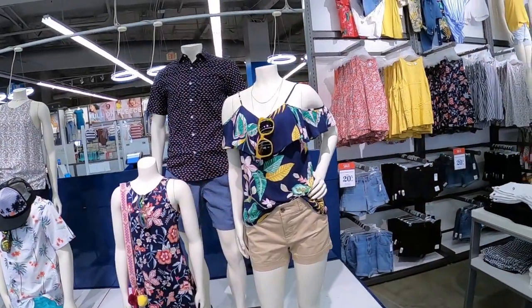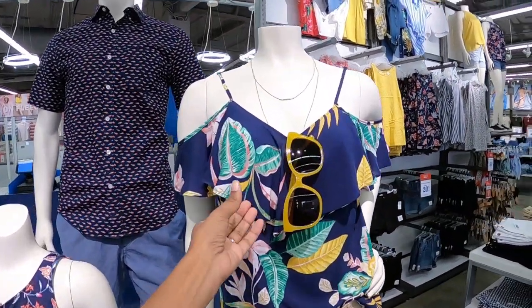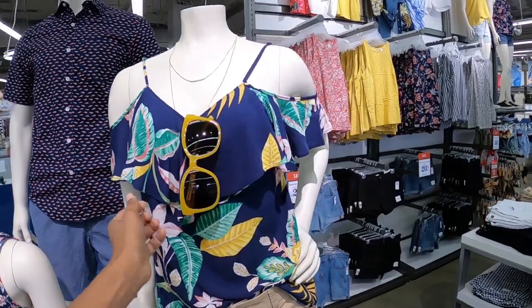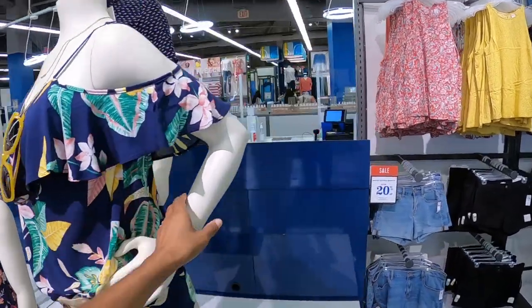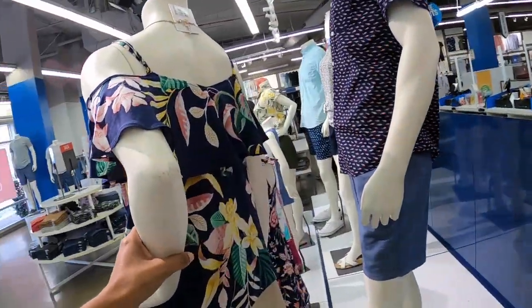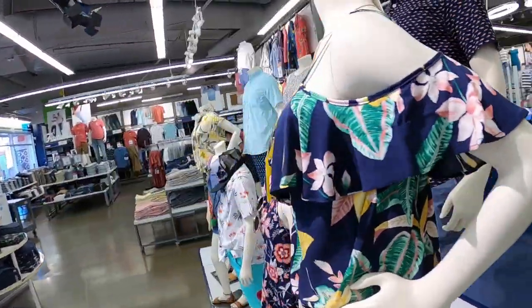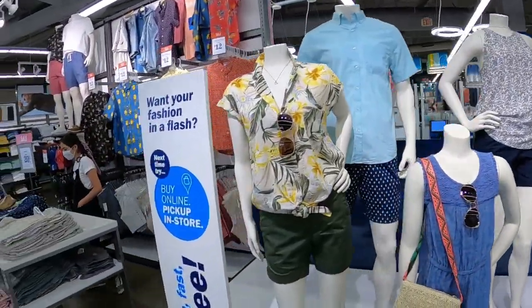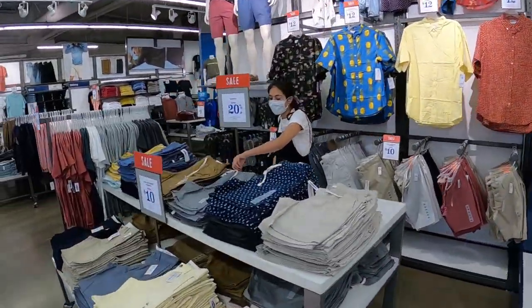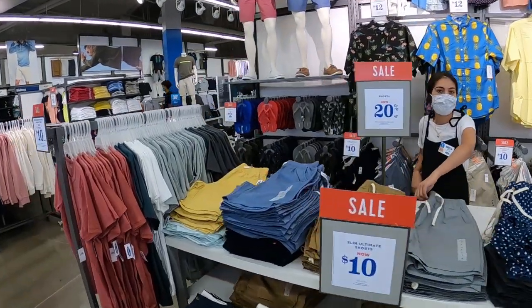Goodness, look what I spotted. This top looks just like the top I'm wearing. And in fact, it looks like one of the views on the pattern that I made. Isn't that interesting? And this is in Old Navy. Let's see what else they have. Everything okay? Yes, thank you. Just browsing.